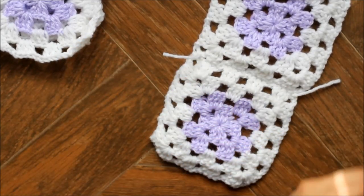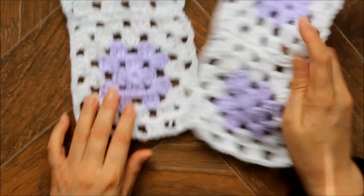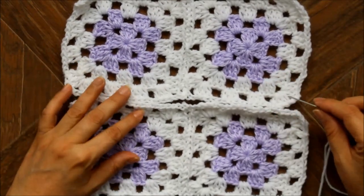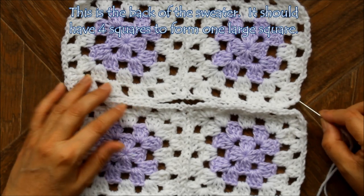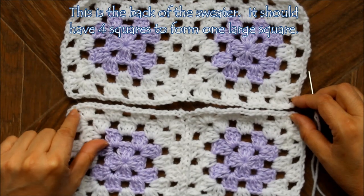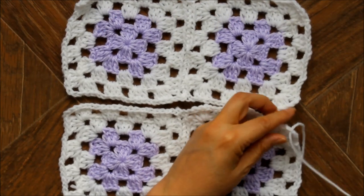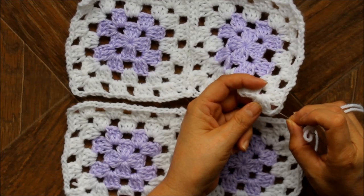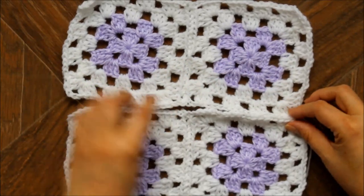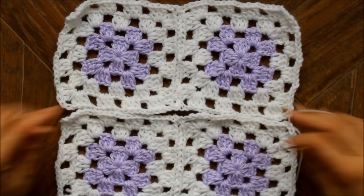I leave them a little bit long so they're easier to sew in. Now all our sets are sewn together. Now we're going to sew two of our sections together to make a big square, starting in the second chain of each edge and ending on the other second chain — meaning you do three chains in the corner. I'm only taking one edge, going to the other one, and sewing all the way across. I have a video on how to sew your edges and I'll put the link so you can review that.